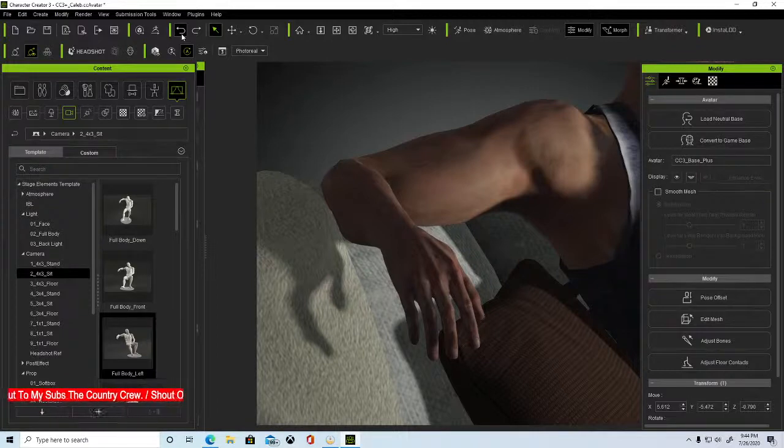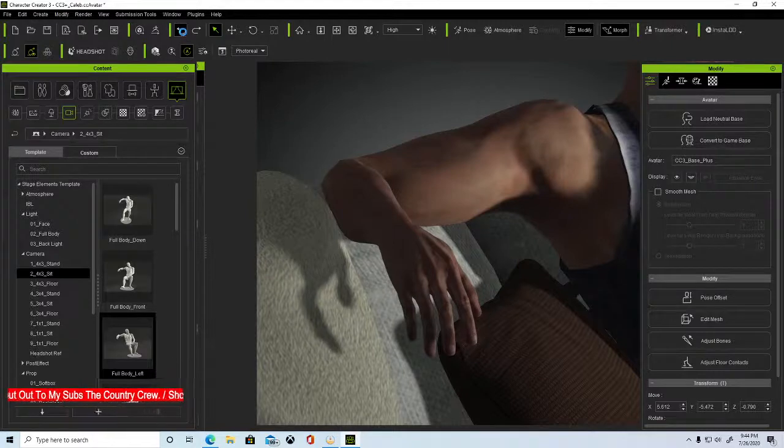I'm limited to what they give me in a trial, which doesn't suck. I mean, because it's a free trial, they give you just the basics, which I like.